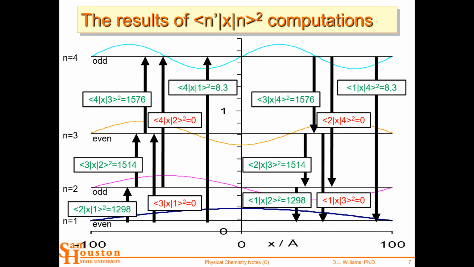Notice they're not normalized. They're not 0 to 1. So they haven't been normalized to give us a true probability. But relative probabilities, those are in the 1500s. And notice that some of these are 0. So the 1 to 3 and the 2 to 4 have a 0 probability. Those integrals, when you looked at them, they had integer multiples of pi and all of the signs, and things canceled out to where those integrals were 0.